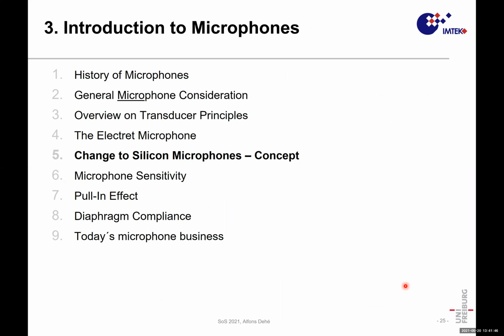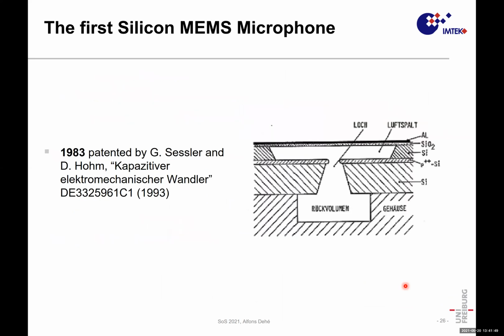So we see all these classical microphones, which are famous. The silicon MEMS microphone idea, again, came from Gerhard Sessler, who invented these electret microphones, or was co-inventor of this in the 80s, when he came from the Bell Labs to Germany, University of Darmstadt, or those times Technical University of Darmstadt. He was trying to follow up in the MEMS transduction principle and invented then the silicon process for microphones.